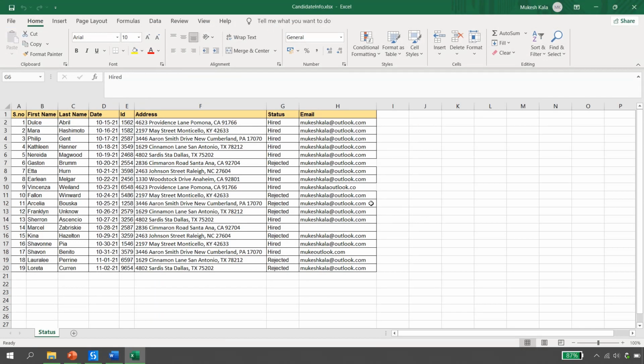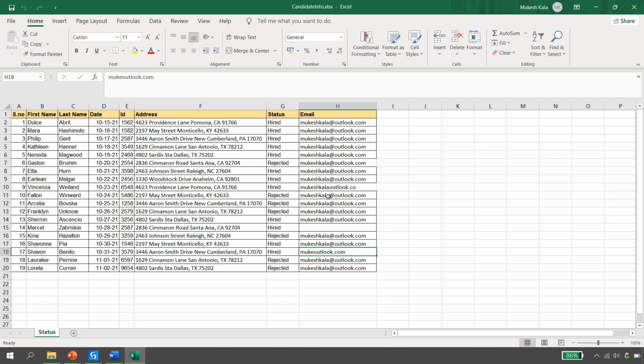Now to send the email, I would require an email ID. As of now, if you look at all of these, I have put only my email ID. In real time, it would be all the actual email IDs of the candidates. Now if you notice here, I have intentionally put something as blank, right? So this one is blank, this email ID is not correct, this email ID is not correct. Now what should happen if the email ID is not correct?